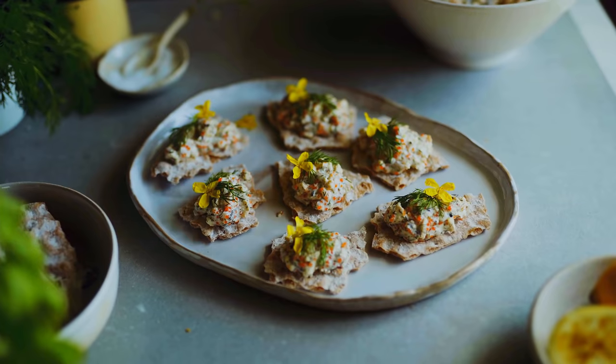Next up I have a Swedish summer classic called Skagenröra — you guys are always asking me for more Swedish recipes, and even though I'm not giving you a new one today, I'm giving you an absolute gem. It's a vegan take on a creamy seafood salad, which probably sounds impossible, but it's very much like the real thing. It's typically eaten on crispy white toast as a starter, but I'm serving it more like a canapé here. It's really yummy inside a baked potato as well.